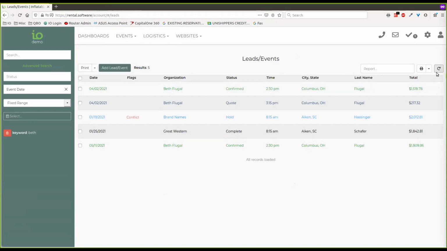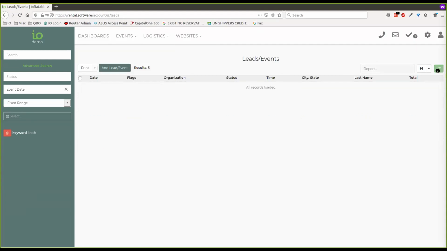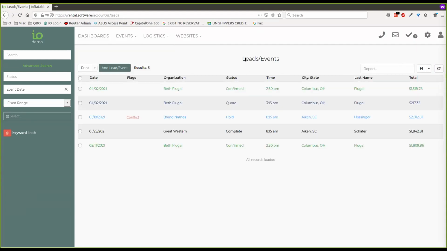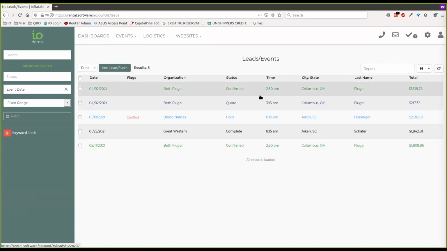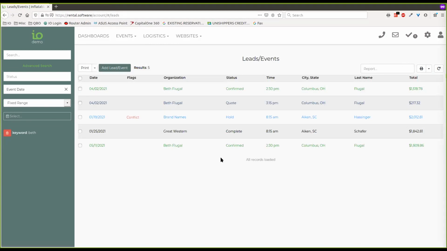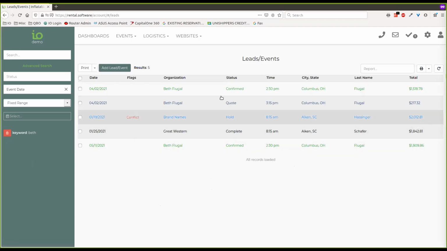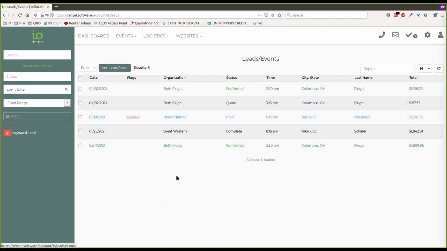So if you're sitting there and you're waiting for a lead to come in, you can just click that and you'll see those leads come in. I'm hoping at some point we can just insert those leads as they show up. But some of that gets difficult. It's possible you may not want us to be doing that. Let's say you're trying to filter a list down. You might not want us to push a new item onto the list, even though it just came in. So we give you the option to do the refresh right here.